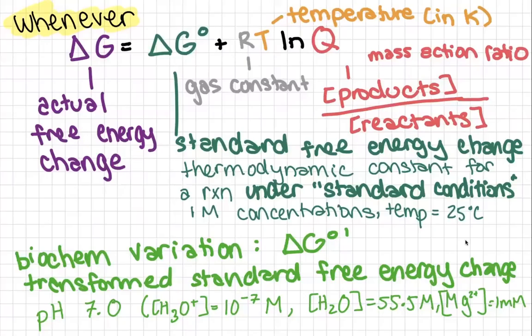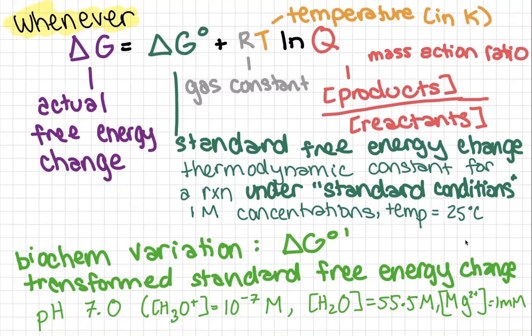So that was at equilibrium, but we can also do something when we're not at equilibrium, which is pretty much all the time in biochemistry. What we're going to do is say our delta G, and here this is not with the naught sign. This is our actual free energy change, the one that we're actually going to be measuring. It's equal to the standard free energy change. So this could be your naught, or your naught prime in either case. But it's going to be that standard free energy change that you get from a table, and you're going to adjust it for the conditions that you have.